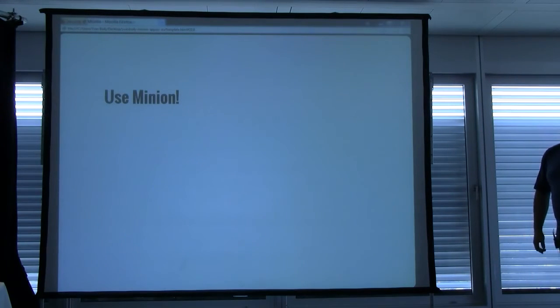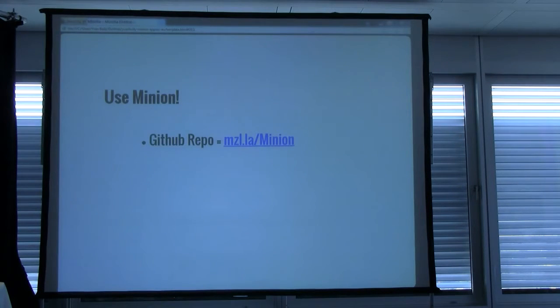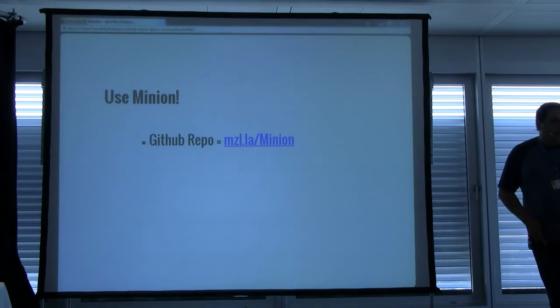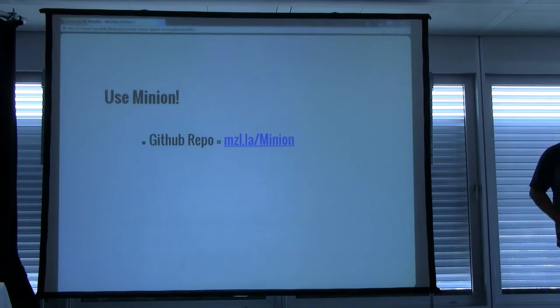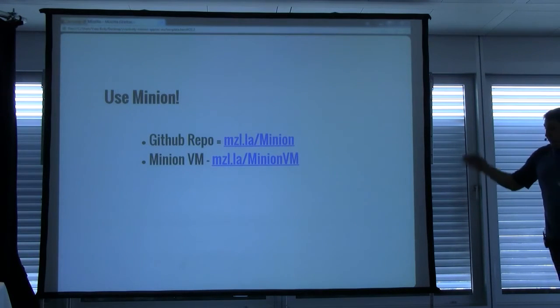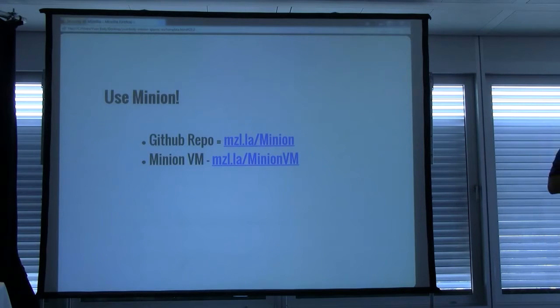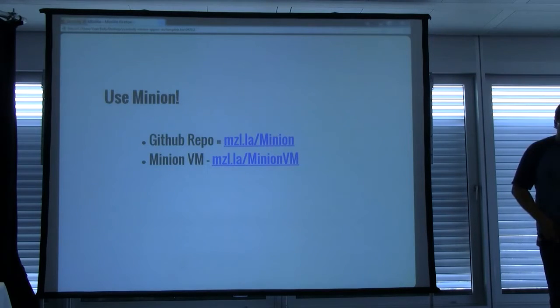So the big thing is there's a few different ways that you can use Minion. The first one is to download the code and set up your own instance. It's incredibly easy. If you're using something like VirtualBox from Oracle, or any of the cloud service providers that can support importing an OVA file, we have both the source code and instructions to set it up, as well as a virtual machine that you can download. It's about 1 gigabyte, and just takes a little bit of patience, but you can be up and running within a few minutes once it's downloaded.